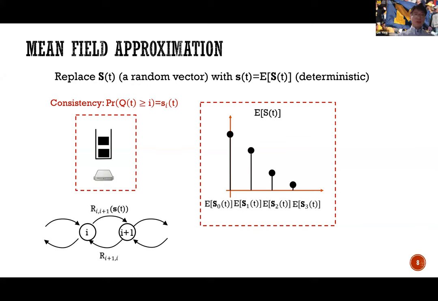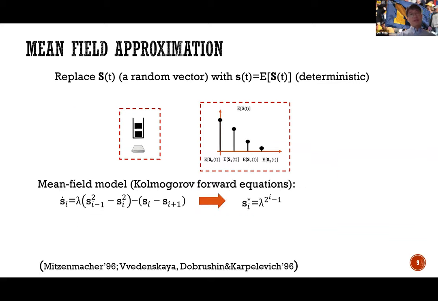So that's great news, because now I am able to connect the mean field, the distribution of other queues on average at steady state, with the distribution of the single queue I'm focusing on, right? And what we can do now is write this Kolmogorov forward equation, which under the mean field approximation becomes the mean field model, which describes how the queue length for this single queue evolves over time based on the distribution of other queues. The single queue's distribution is described by s, and the mean value of the distribution of other queues is again described by s as well. Okay, so I have a differential equation. On the left hand side is s, the right hand side is s, and that basically gives me a dynamical system. Okay, so now I can look at this dynamical system and understand what the steady state of this dynamical system is.